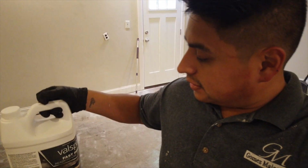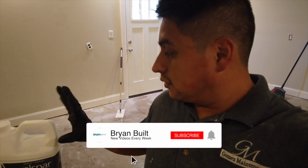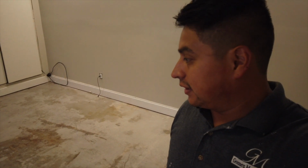So we're going to do the fast prep, and this is like an acid etcher / cleaner. Make sure you wear gloves and rubber boots. I got rubber shoes on. And you're supposed to wear glasses, but I don't have any. But we're going to clean this maybe once or twice more and then let it dry before we do the stain.